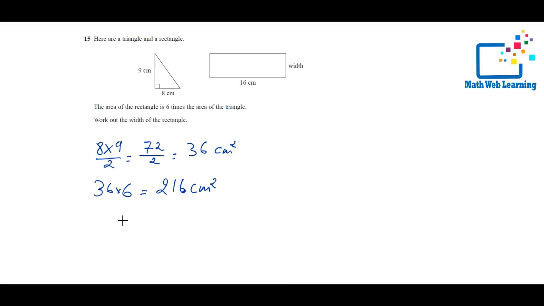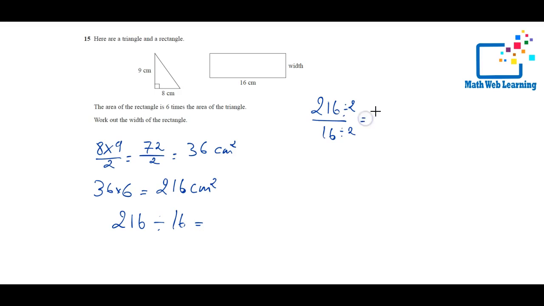Well, it's simple. You're nearly there. You do 216 divided by 16. Okay? And you could do it different ways. I would write it down as a fraction, because after all, this is a non-calculator. If you're the person who doesn't like long division, here's a way of doing it. Keep cancelling down the fraction. You divide by 2 here because both numbers are even.